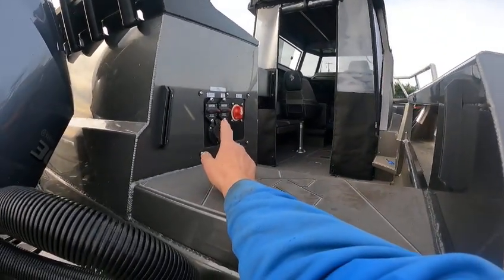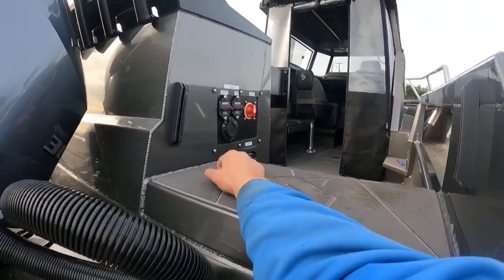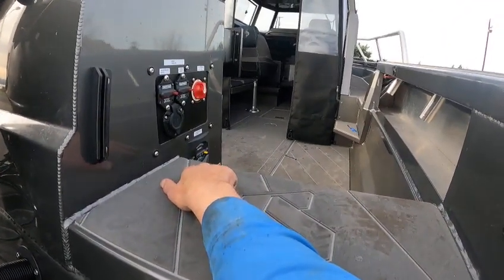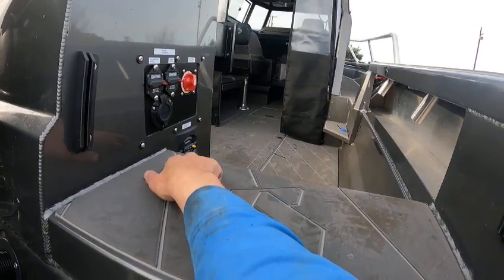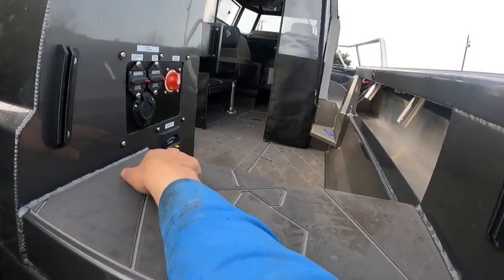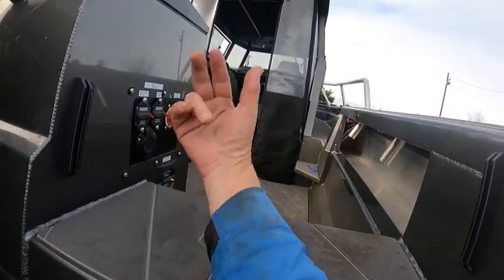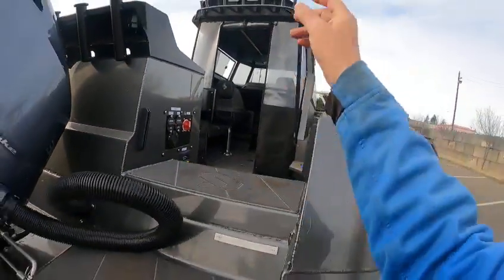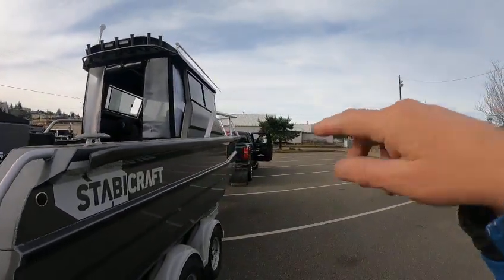They're even labeled — whoever rigged this, I bet Tom did. Got your max reset, relay right here. So if you're not going to use that windlass, hit that relay — it kills power up front so if someone hits that switch by mistake it won't go down in the ground on you.